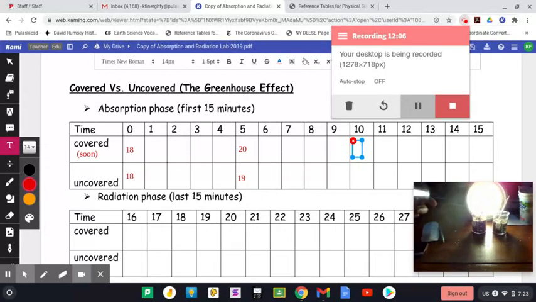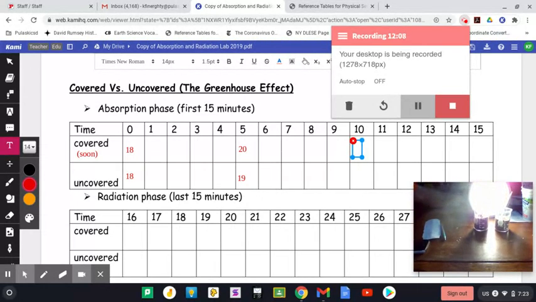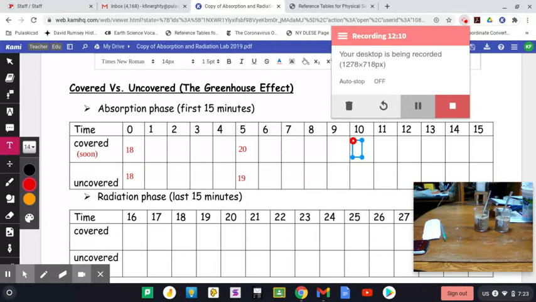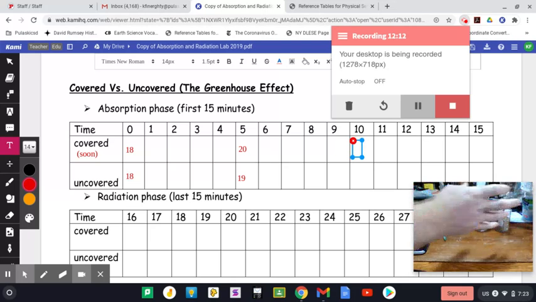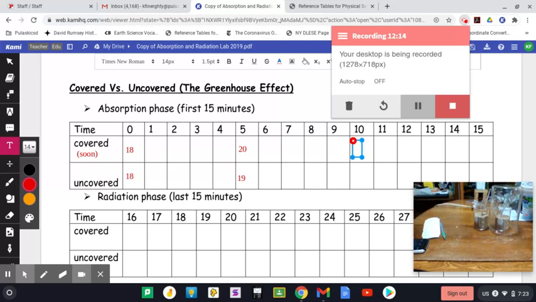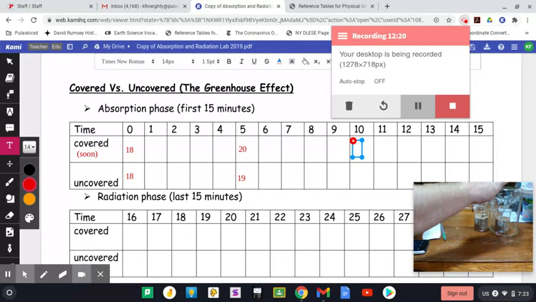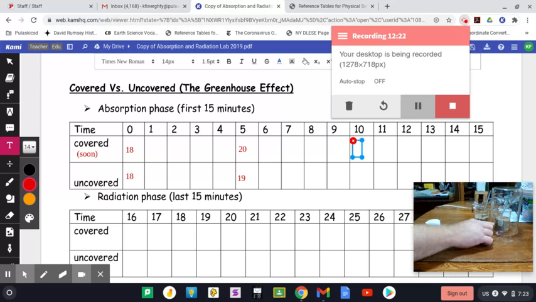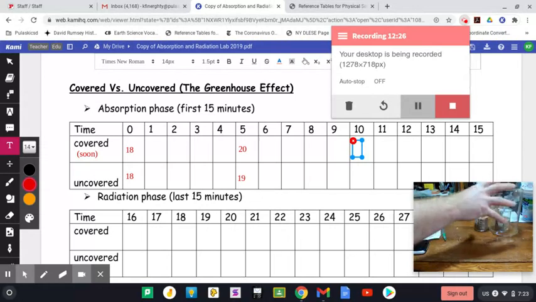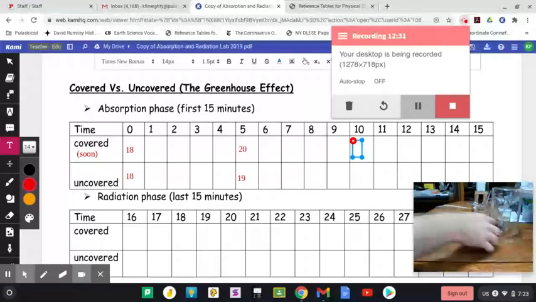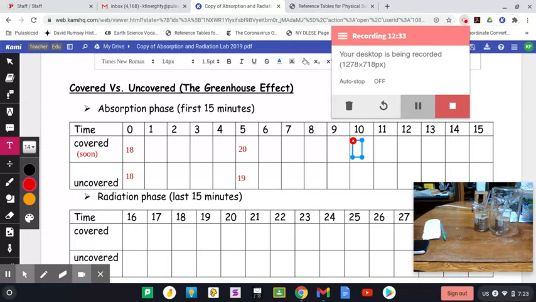And now what we'll do, turn off the lamp, get it out of the way because it's still hot. Cover this one up. So now we're going to let this one be the covered beaker. Let it cool off slowly, or hopefully, ideally, that'll create a bit of a greenhouse effect. So as this one gives off infrared energy, it gets trapped in there, and therefore the whole thing doesn't cool off as much. This one's free to give off its energy without an atmosphere. So think of it like Earth on that one, Moon on that one.